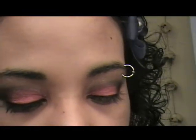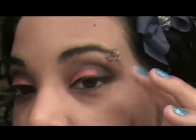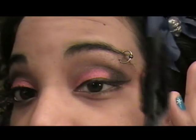Add mascara. By the way, don't buy the Revlon double twist mascara. I changed my mind. I don't like it anymore. Look at the brush. It's all clumpy and gross.